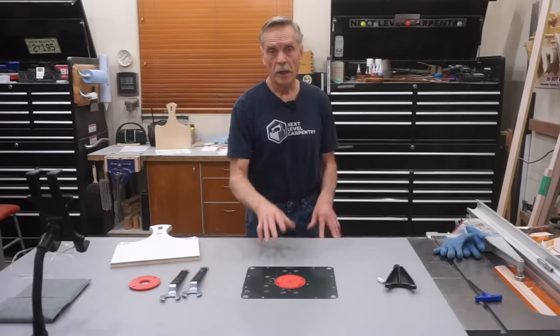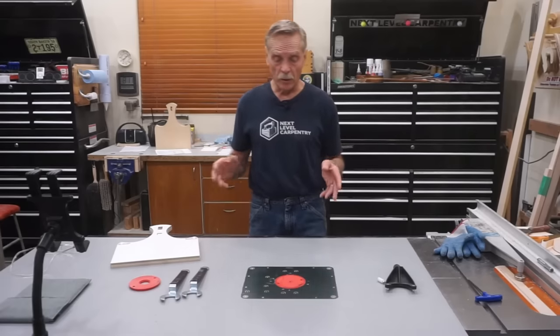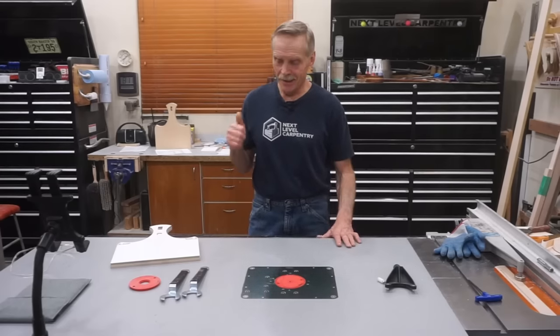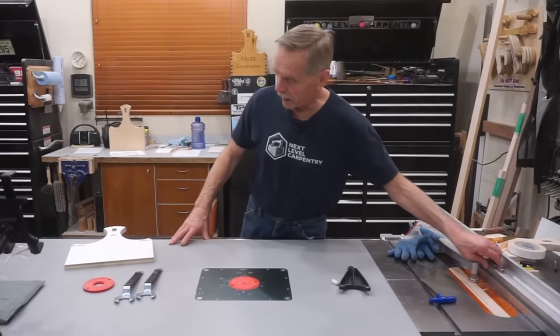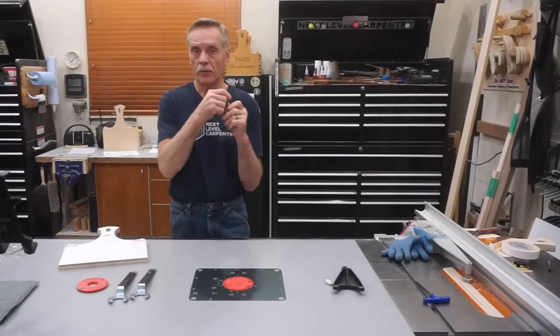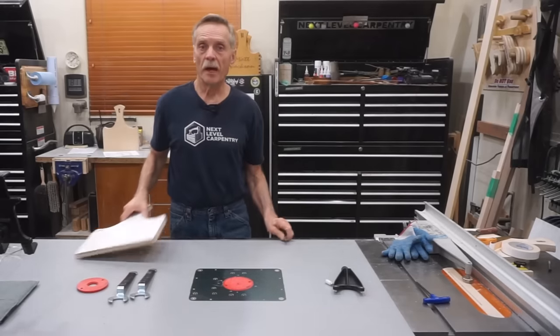And I settled on this lift for a number of reasons, and you'll see those reasons at work, although I'm not going to go into a full-on review of the router lift. I just want to show you this thing in action because I think it's really sweet. So I'm going to go through the steps now to get it set up for using a 1/2 inch diameter bottom bearing flush trim router bit with 3 flutes for trimming these blanks to this pattern.